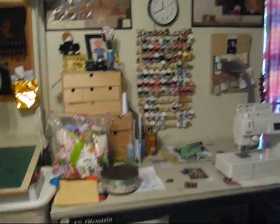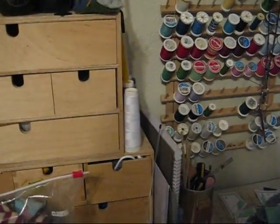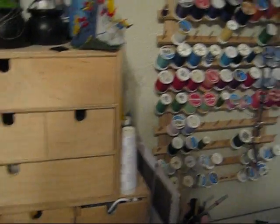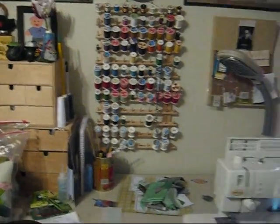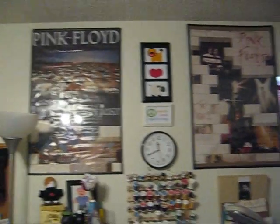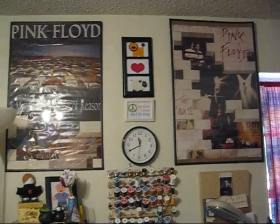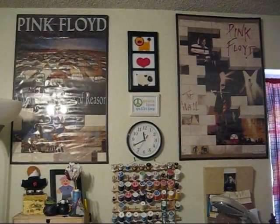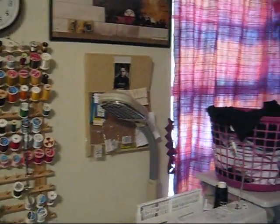You can see I have lots of thread. I have lots of drawers. This is some fabric I need to sort. I have lots of drawers with sewing stuff, pins and grommets, and you name it, it's in there somewhere. These are my Pink Floyd posters. You've probably seen those in my Talk to Me Tuesday before. These are actually from when I was in high school, and when my parents moved, they found them in the attic and gave them back to me. So I framed them and put them up. I've got lots of needles.